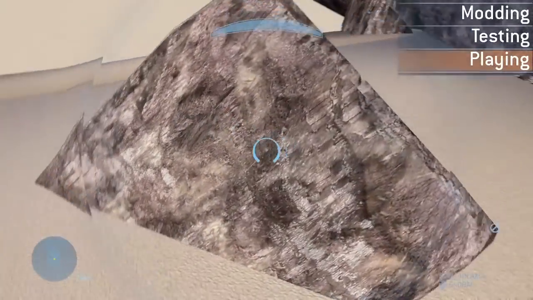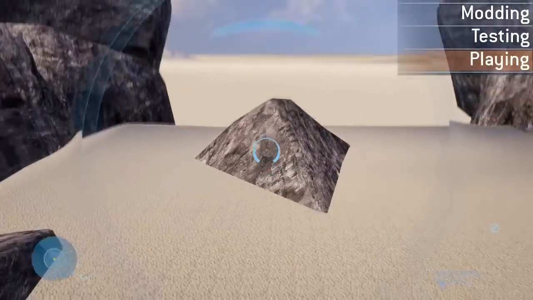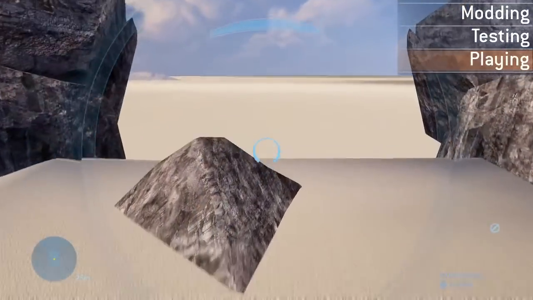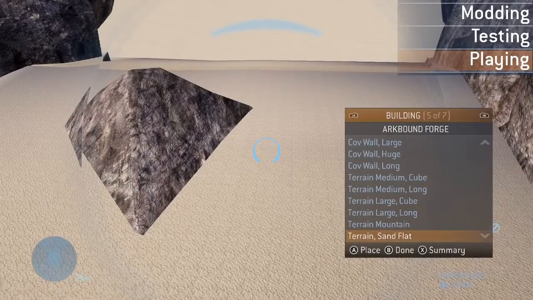All right, I'm thinking about adding a big rock structure here, right in the middle. Yeah, that feels pretty good. Do I have AI vehicles? No, sadly I don't. I could make some technically, but only a couple of them would work well, like the Banshee and maybe the Ghost.